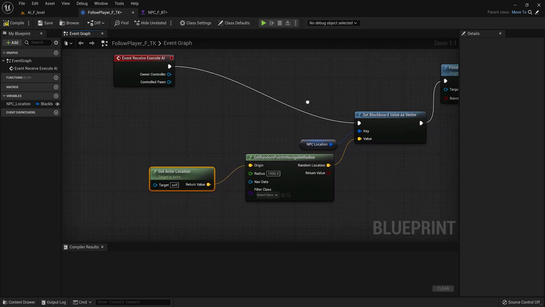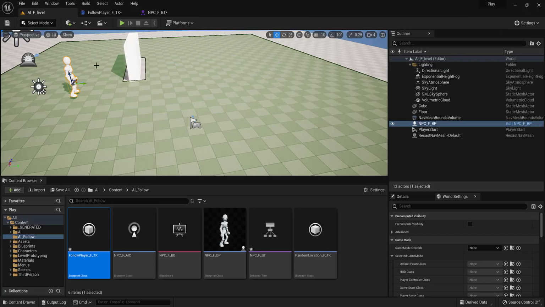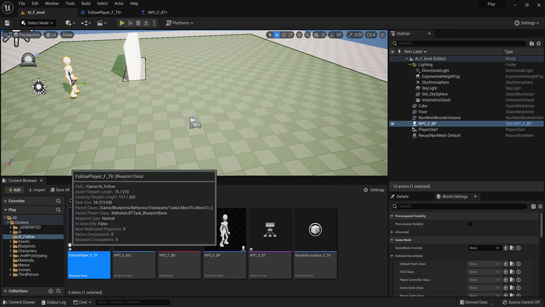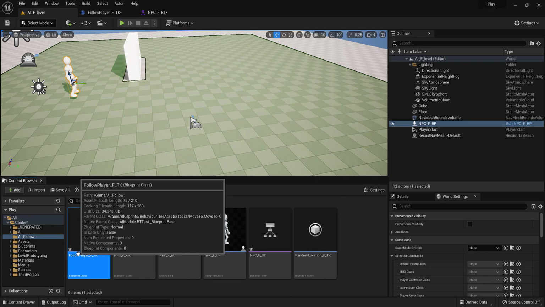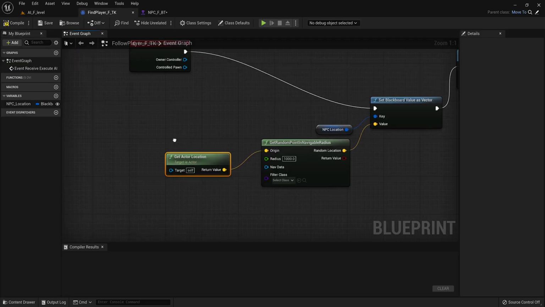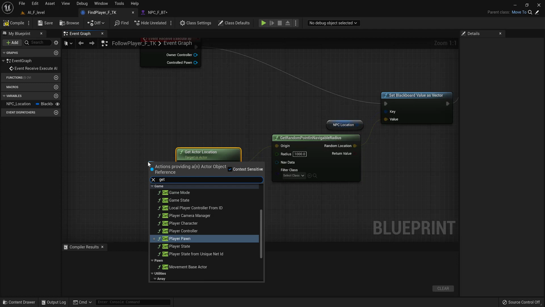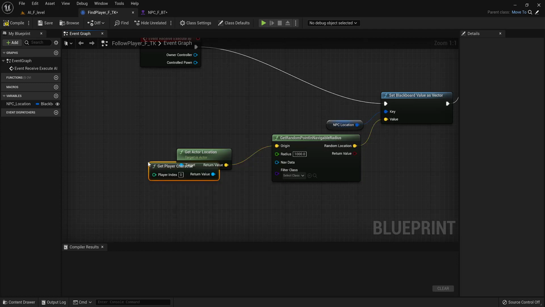And then what this is going to do, actually this isn't follow player. Let's rename this to find player, because all this code is going to do is, let's drag this out and get a reference to the player character. So get player character.